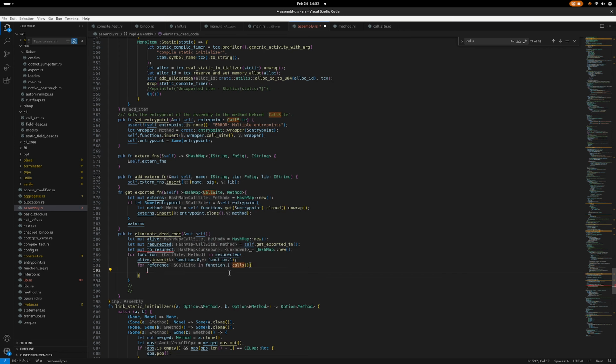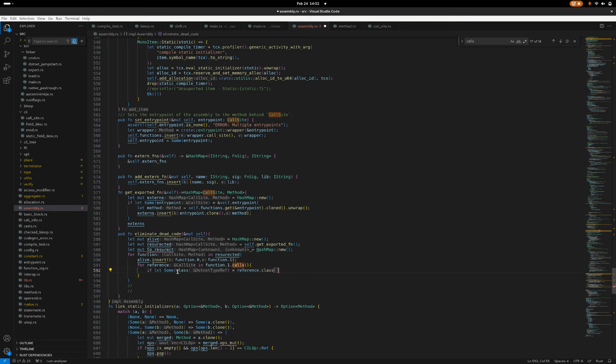First, we'll also have to do a bit of filtering. So if the reference is attached to some class, then we know that it will require a bit more, that it's not a method that belongs to the main assembly.